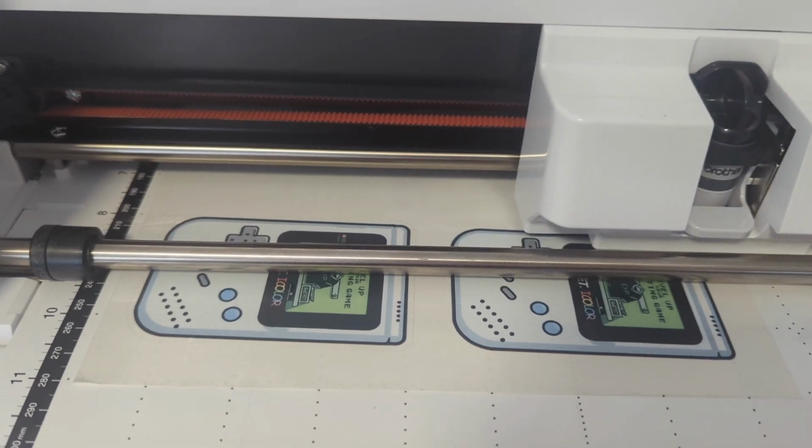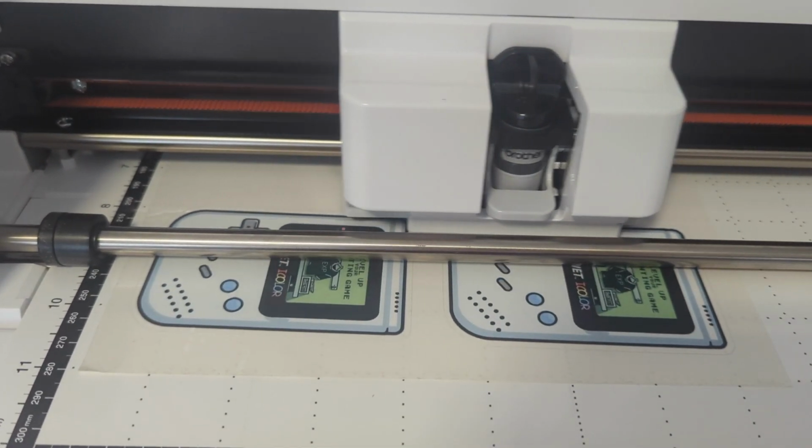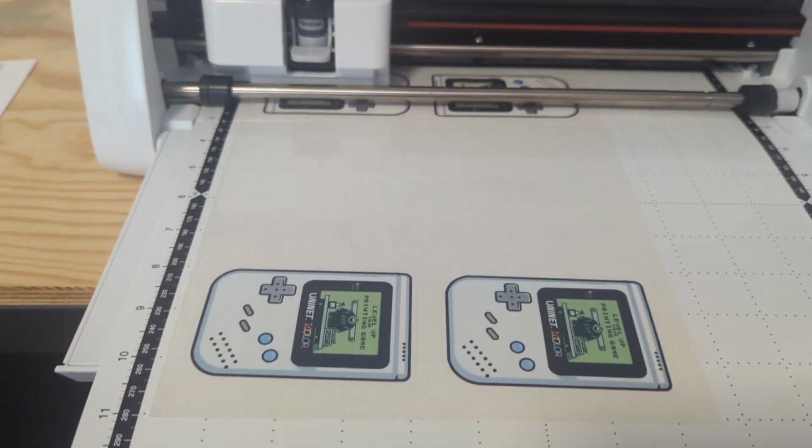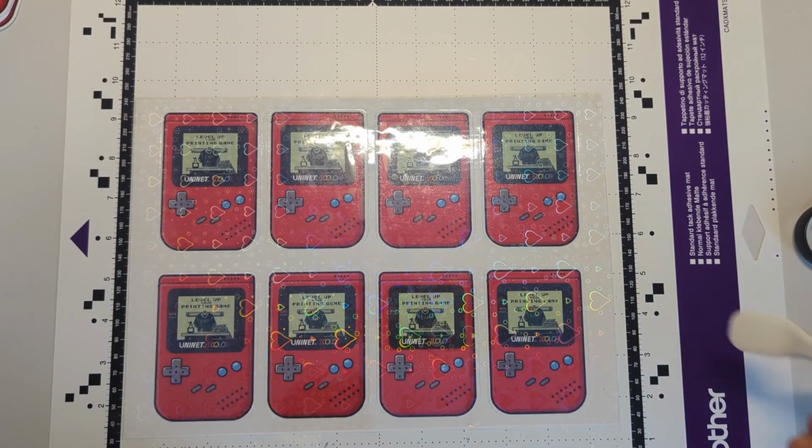What you're seeing here is in real time. Very simple design, just 4 stickers, about 34-35 seconds. You can also do this with more complicated outlines, like this one over here. This will take a little bit longer time to cut.